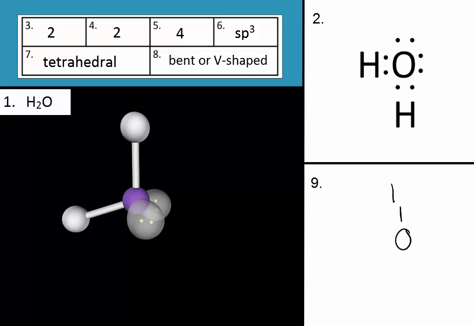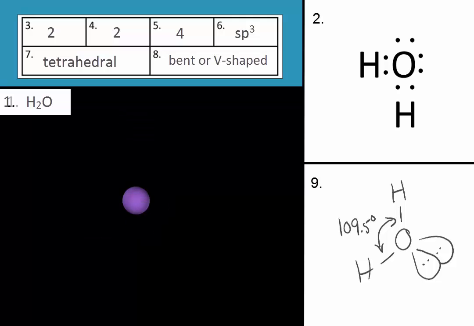In drawing this molecule, I'm going to keep the 2 bonds in the plane of the page, and I will then overlap the lone pairs to give it sort of a 3D effect, so that our bent water molecule does look a little bit 3D. So what bond angle will occur between the H-OH bonds? I hope you said 109.5 degrees.